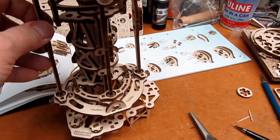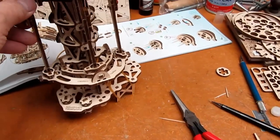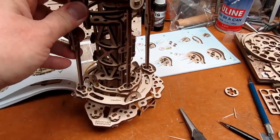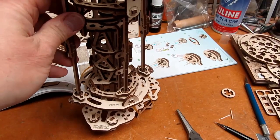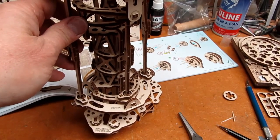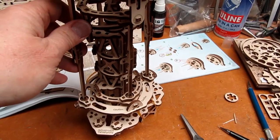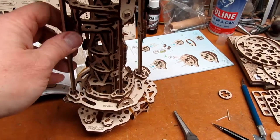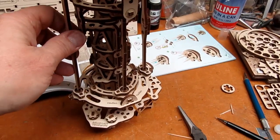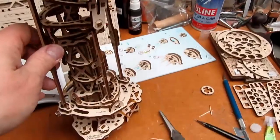That may result in something like, if you push the stick forward, the thing tilts backwards or something. I don't really care. I don't really expect it to work very much. Actually, the reputation of a lot of these U-Gears kits, including the couple I have that are rubber band powered, is it kind of works, but you better not count on it working real smoothly, because there's just a lot of friction in it. Even if you do everything as perfectly as you know how, following the instructions, it's just right on the hairy edge of not working. So you really got to view it as something that's just there to look at, and hopefully this will do something.